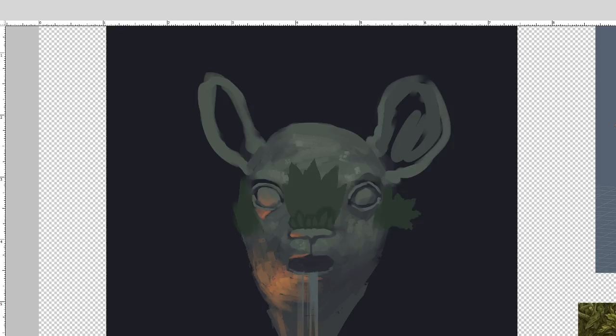I'm looking at a maple leaf just so I can get a better understanding of how it's shaped.